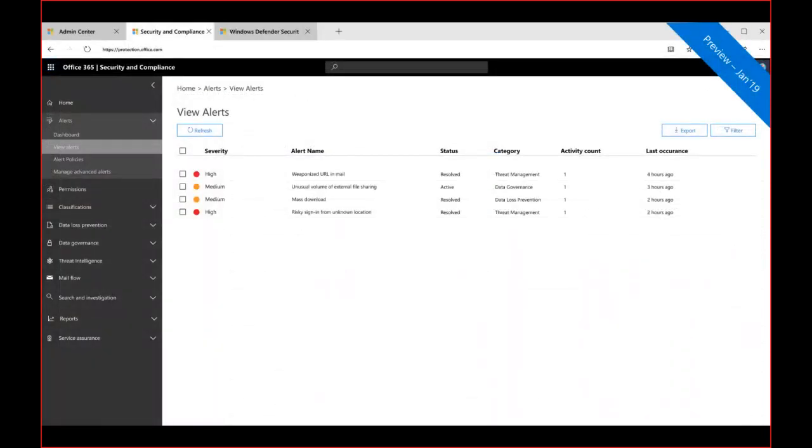In this case, this is another example. In this case, there's a weaponized URL. Let me give you the background of this. So imagine that an email has come in, and a person clicks on a URL. Now, what happens is, in many cases, Office 365 ATP will detonate that URL. That detonation takes about 45 seconds. And so in that time, this first user can actually go to that web page.